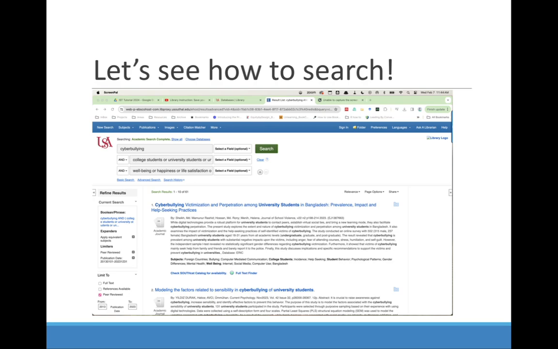All right, so the next thing we're going to do is see a search demonstration. In the next video, I'm going to demonstrate how to search using the keywords that you see on this screen. We're going to talk about using the limiters on the left-hand side to refine the results, and I'm going to demonstrate some tools that are available to you for helping you to manage the articles that you do find.